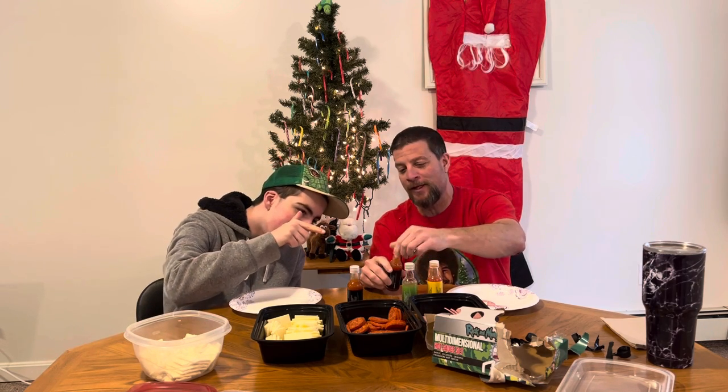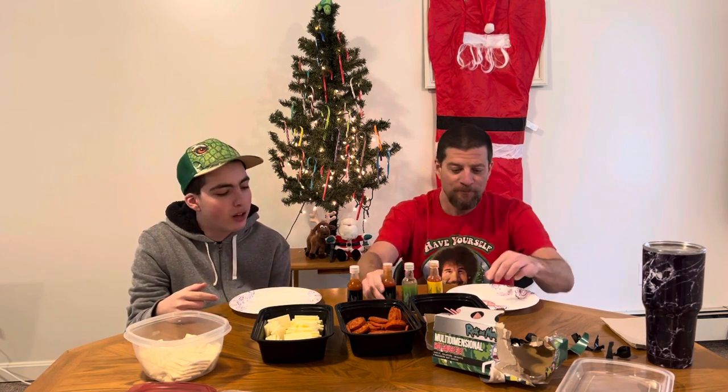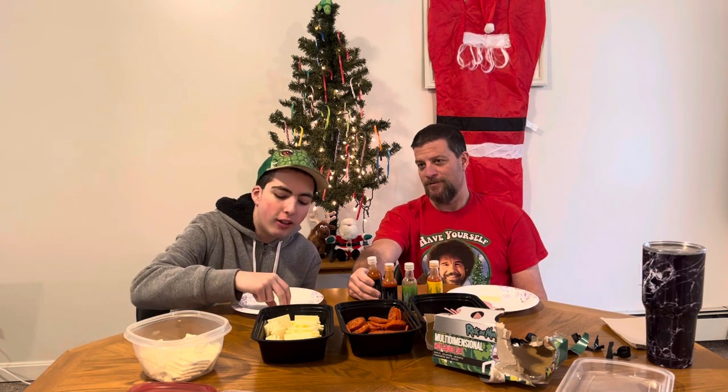To be honest with you, I really didn't want to do this. I thought these were all gonna be lame. I really did, because they put the Rick and Morty on it and stuff like that. I'm excited for this one. I'm actually pleasantly surprised. Normally when they have these packs, they're always kind of a letdown.